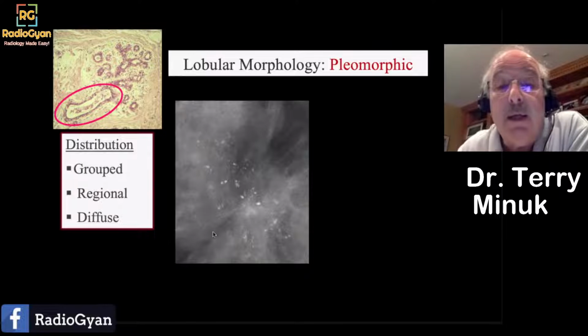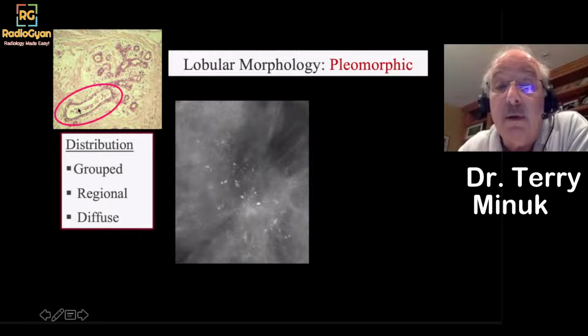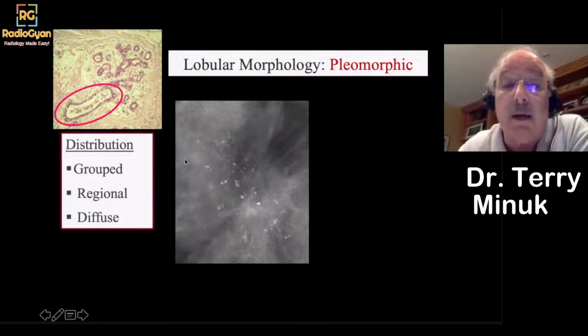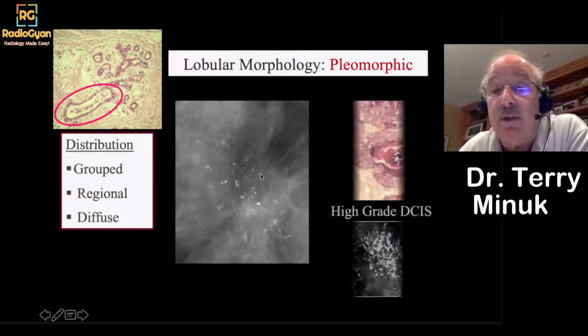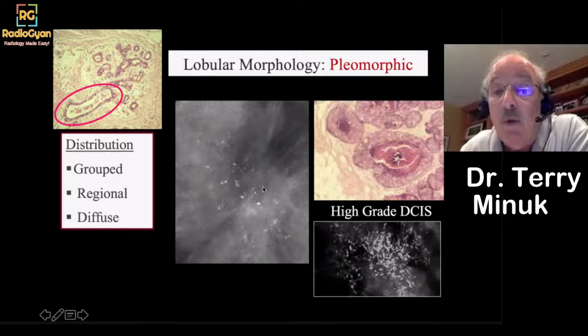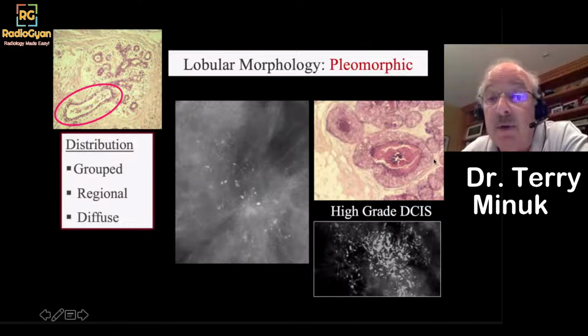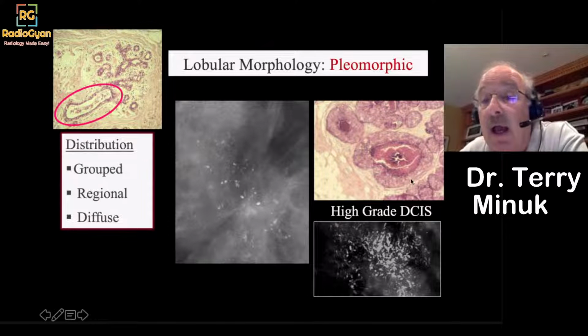And if they're malignant, that means they must have arisen in the terminal duct. How is it possible that these lobular appearing calcifications could possibly occur in a terminal duct? And to understand that, you have to go back to the ductal calcifications for a second. We know the high-grade DCIS are linear, irregular calcifications arising in a duct, and the calcifications are necrotic debris within the lumen of the duct.